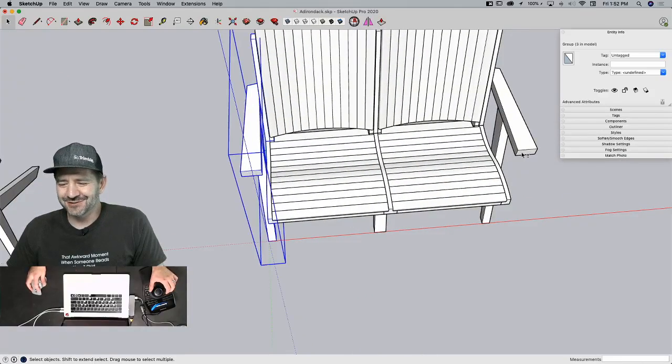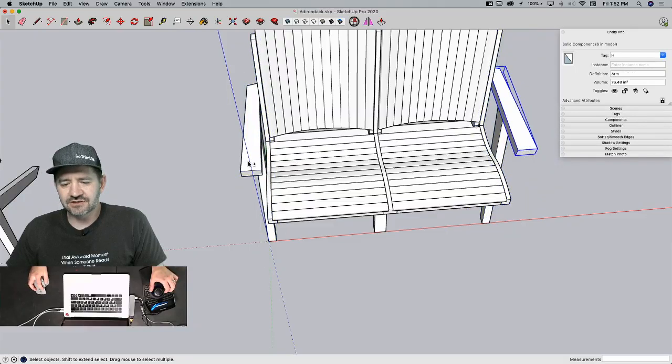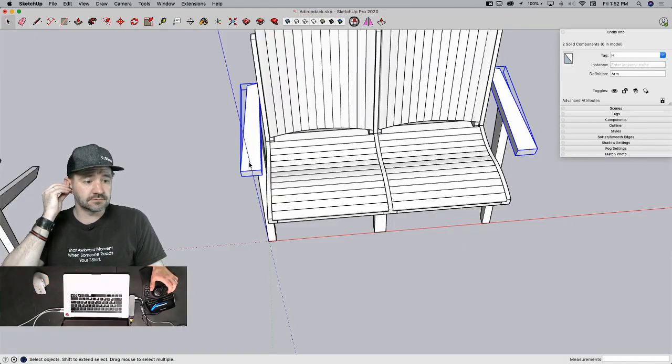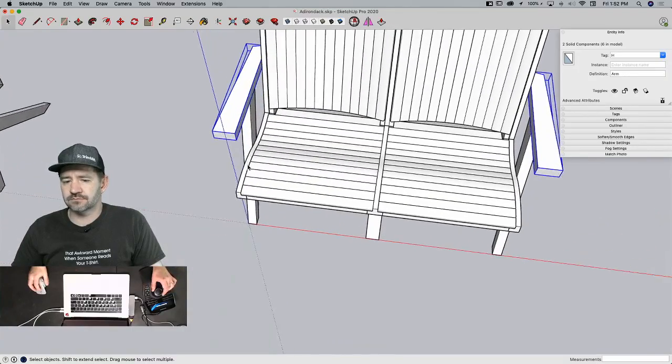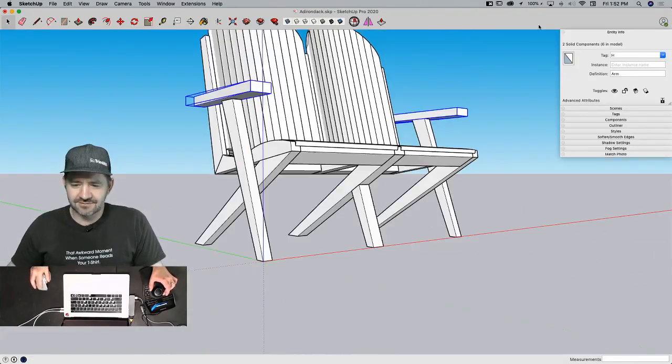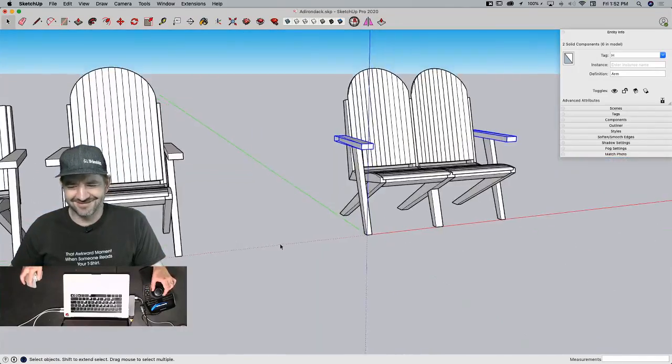All right, so I have these two in group still, so I'm gonna go ahead and explode them. I'm gonna grab these two. Another benefit of not using the mouse for everything is there's not that clop, clop, clop as you're moving your mouse around as you get to the edge of your pad. Yeah. You sound like a horse counting.